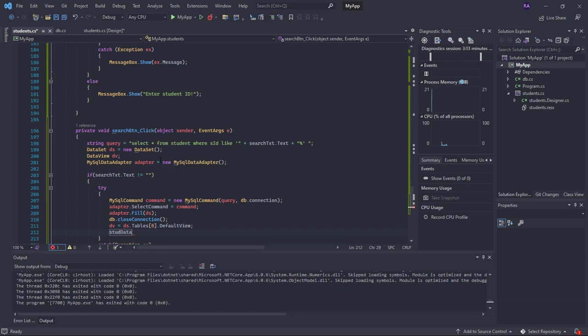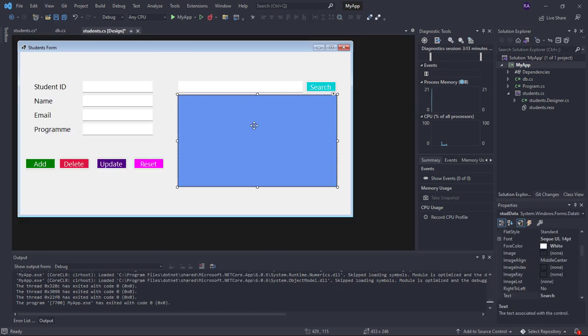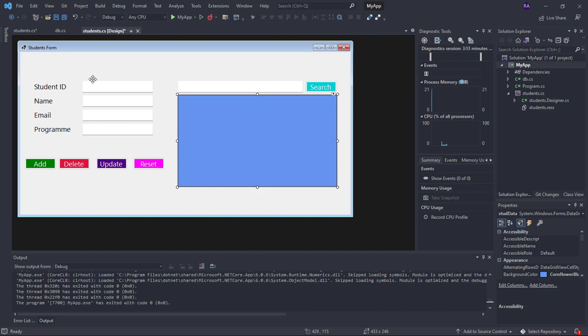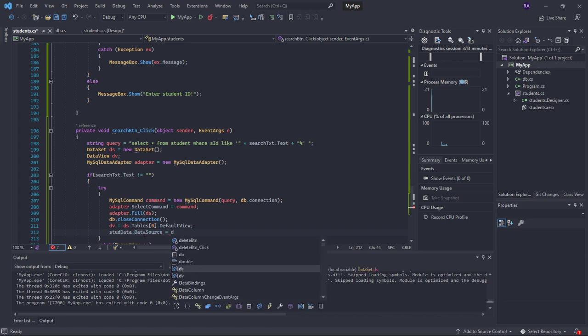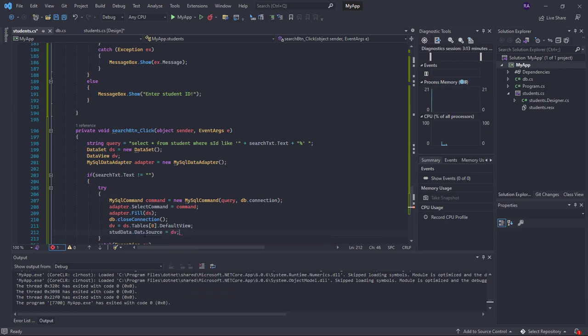Student data is this, that's the name of this box. Student data dot data source is equal to data view, the dv.